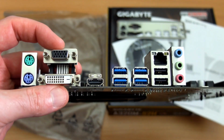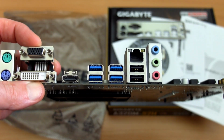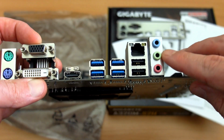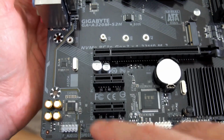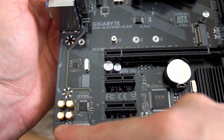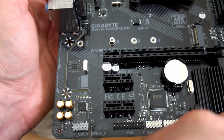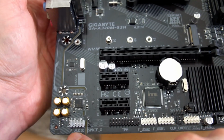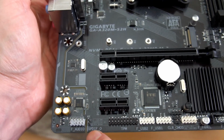We've still got the HDMI, DVI, VGA, that's for the AMD APUs, and then you'll see the blue ports are the USB 3, and we've got the audio connectors. If you've got 7.1, you'll need to use the front panel, but you can use the surround 5.1 with the 3 connectors on the back. And this is the audio chipset, same as the gaming one that I looked at, and I found it to be actually pretty good. I don't use the sound card anymore that I had a couple of years ago.